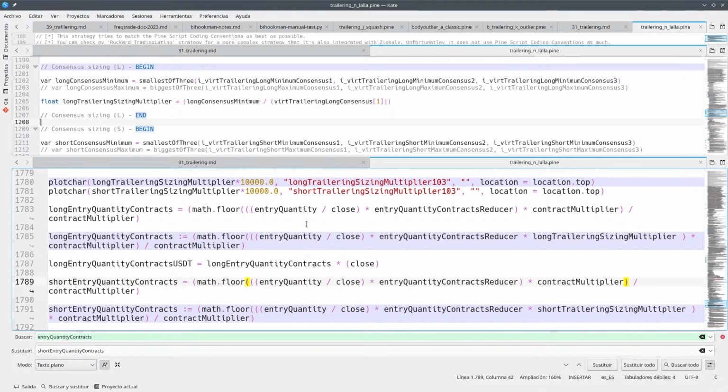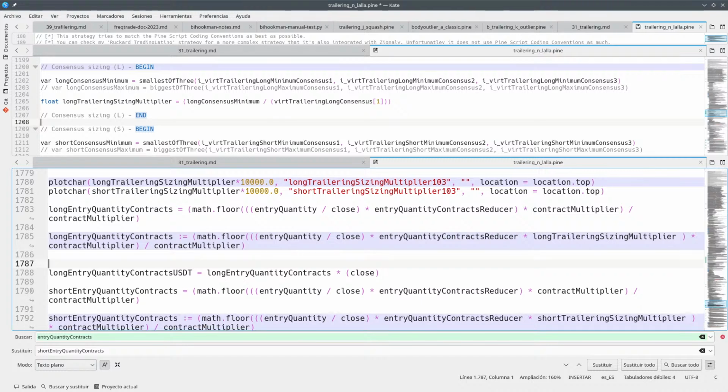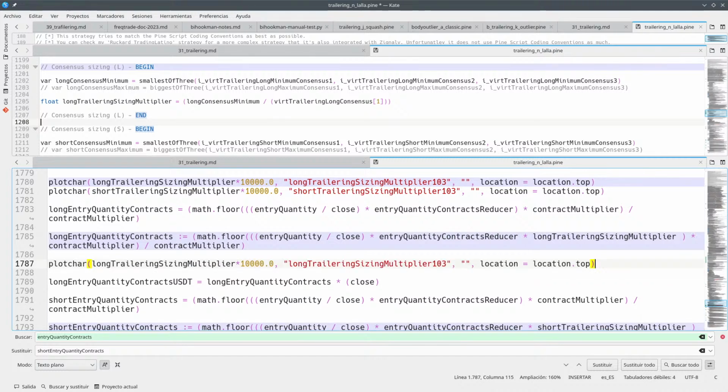Okay, so long quantity something something, so long entry quantity contracts, long entry quantity contracts, part 1.